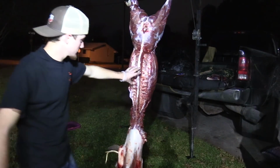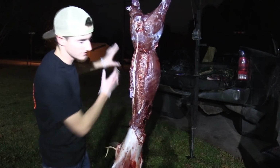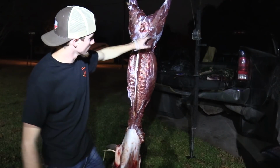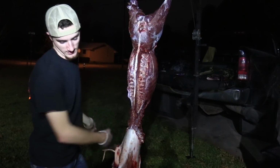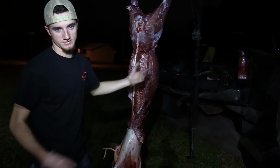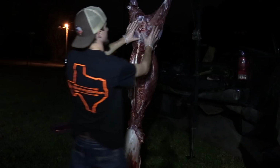Once I get it to this point, I like to take the whole thing and swing it back into my bed. That way, when I cut these back quarters off of it, the carcass and the guts and everything will fall into my bed instead of on the ground, and then I have to pick them up and load them back in my truck to haul it off. So here we go.